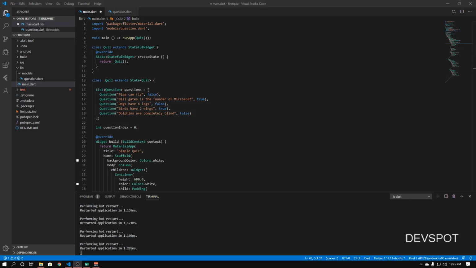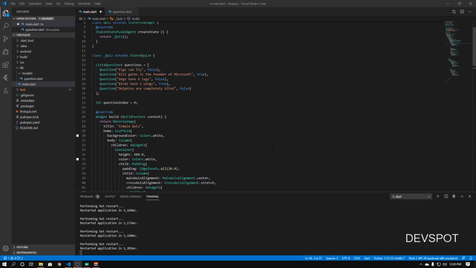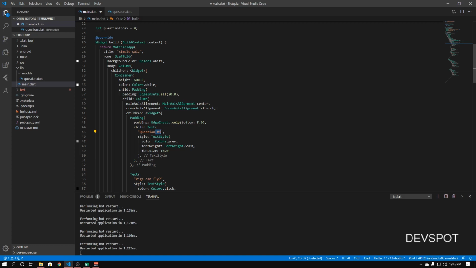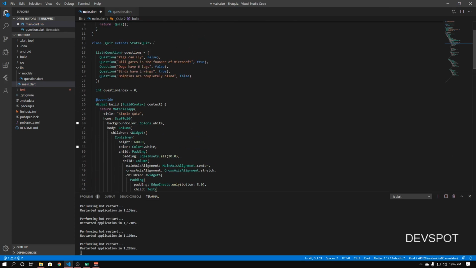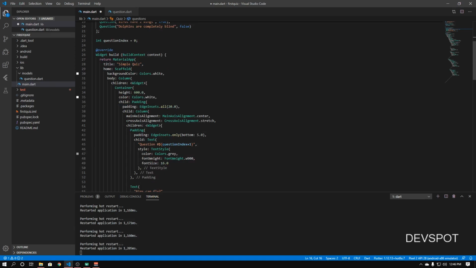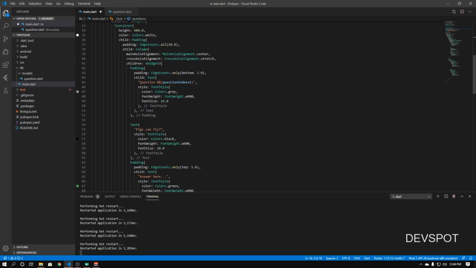We now need to set the hard-coded values to dynamic values. And the first occurrence is right here, question number 1. We don't want it to always say that. So let's go ahead and change this. This is basically like concatenation, if that's how you say it. And then we're just going to say question index plus 1, and you may be wondering why plus 1. Because remember, it always starts at 0, and we don't want it to say question number 0. Alright, the second one is here, pigs can fly. Want to change that to questions, and then question index dot question.